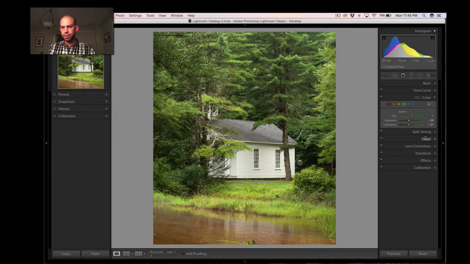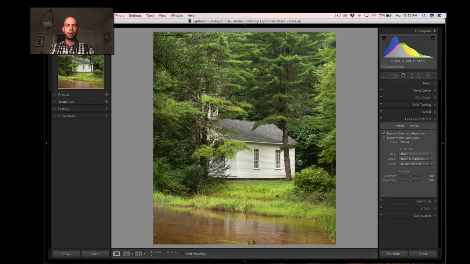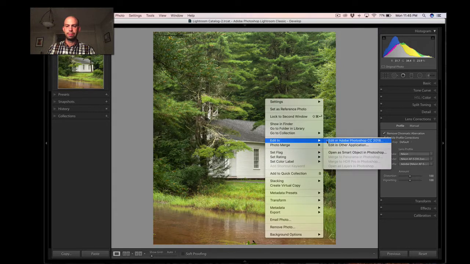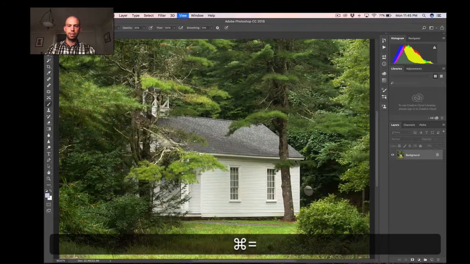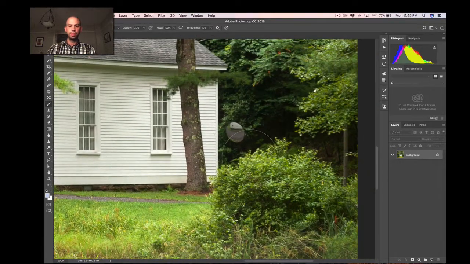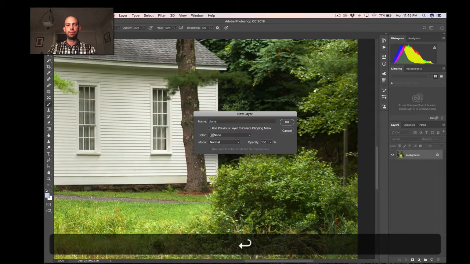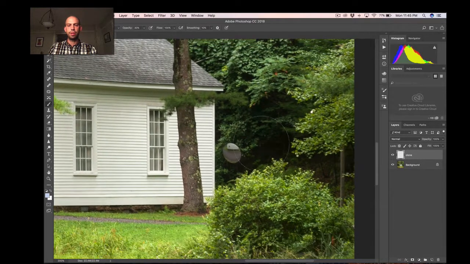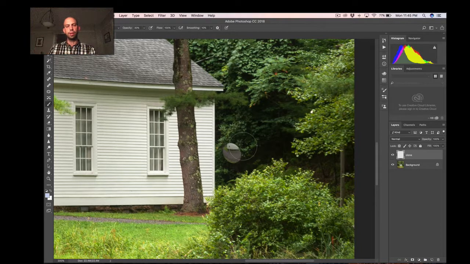Alright, let's go to detail. I think our sharpening is fine for this. Go to 50. And did we already do this? We did. Okay. Let's pull this shot into Photoshop. And I'm going to quickly get rid of these distractions and show you how easy it is. So I like to do all of my cloning and healing on a separate layer. So Command-Shift-N gives you a new layer, and we'll just name that clone. That way, if I screw up or I need to edit it or mask something out, it's really easy because it's on another layer.